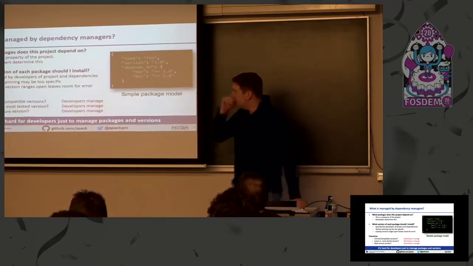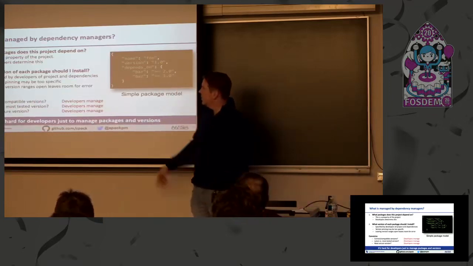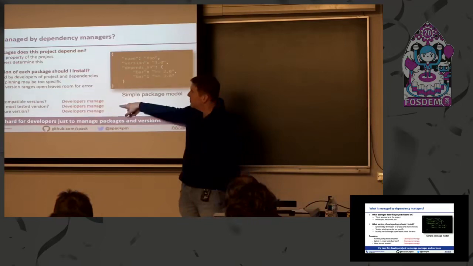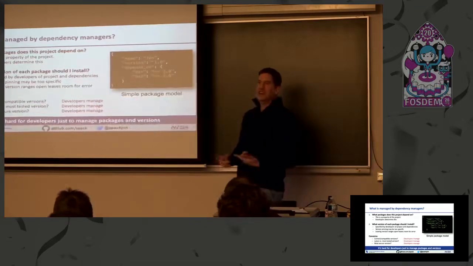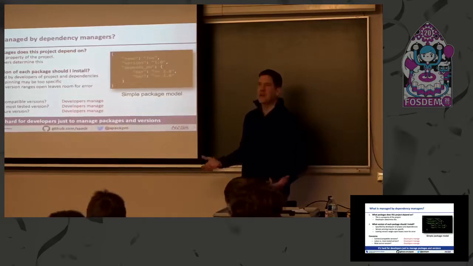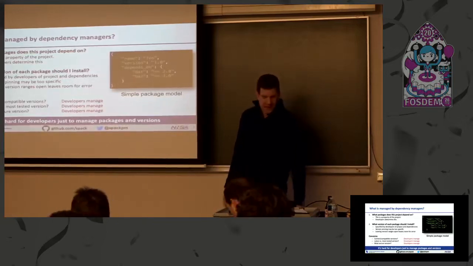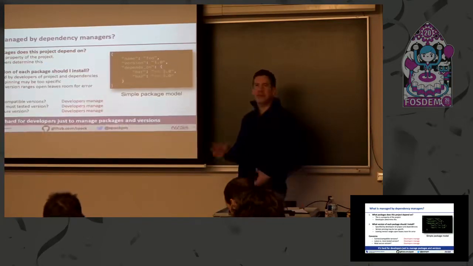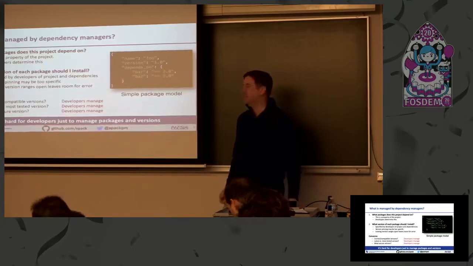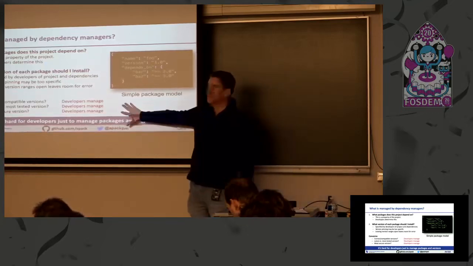The concerns that people typically have with what versions are selected are, do I have correct or compatible versions? Do I have the latest version? Do I have the most tested version? Do I have a secure version? Those are the kinds of things we've heard about so far. This is going to be a slightly different kind of talk. We're going to talk about basically resolving dependencies for optimization and not necessarily for these concerns, although we care about those too.